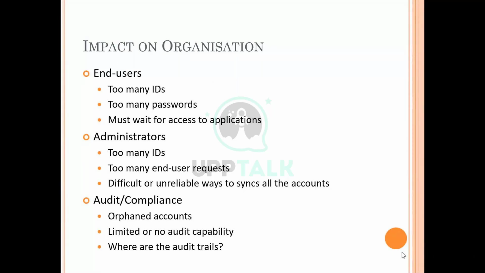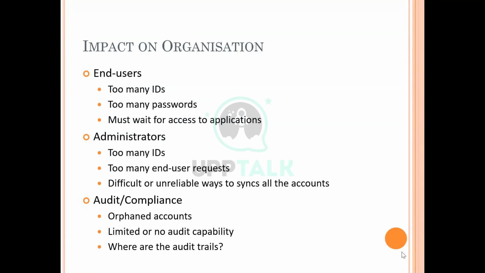From the administrator perspective: too many IDs, again too many end user requests. They are asking what is my ID, what is my password, to set my password. There are difficult or unreliable ways to sync all these accounts, since IDs are totally different. There is no way to match. Every time they need to write a custom process, and it is very difficult to sync all those accounts. So, for example, I have accounts on 20 applications, but on these 20 applications my unique identifier is different. Somewhere they use my first name dot last name, somewhere my employee ID, somewhere my email address, right? To sync all the accounts linked to me is very difficult.